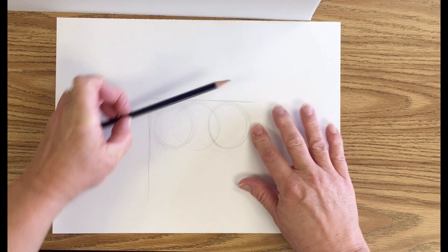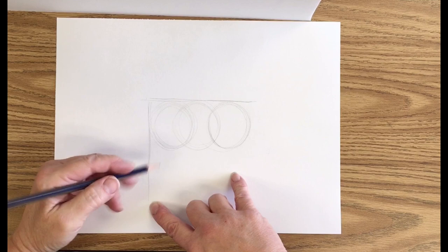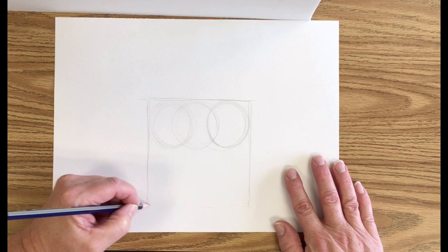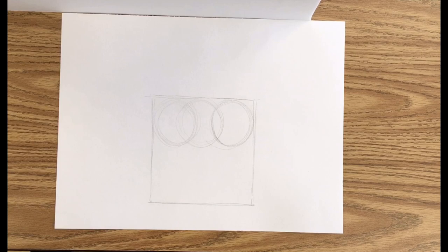I'm measuring across the top of the circles and then making a mark that is the same distance down. That way my square is fairly even, but I'm not using a ruler or anything, just eyeball it. Go ahead and sketch some very, very light lines. Remember, these are just guidelines. We're not keeping these, they're just helping us get started.